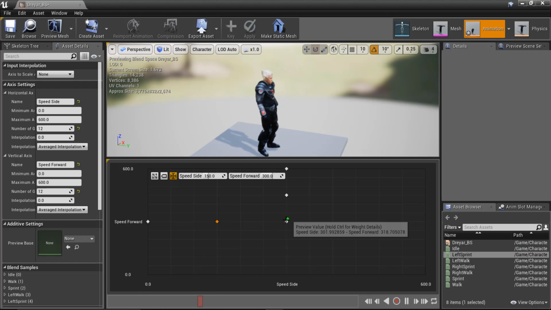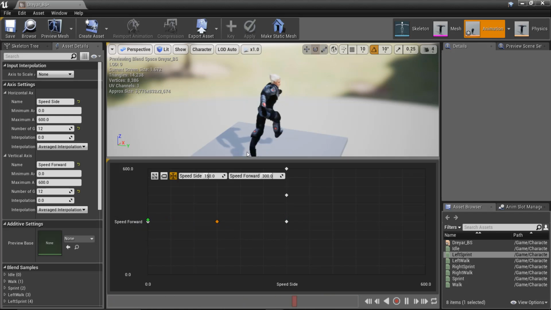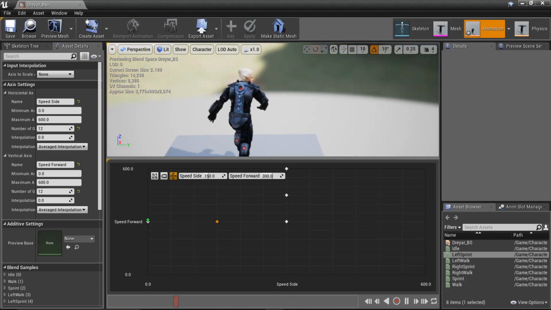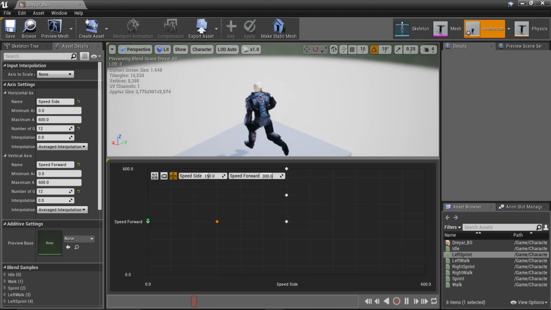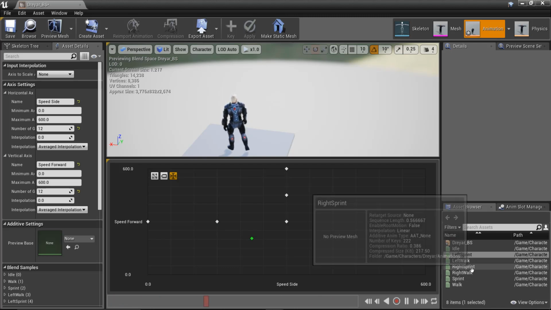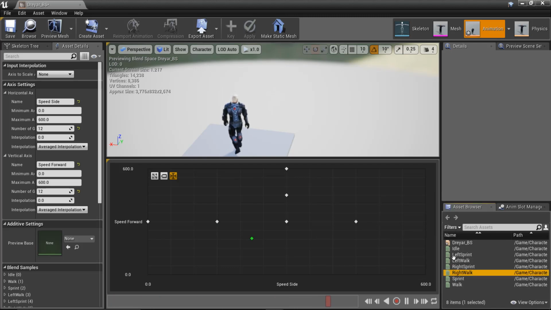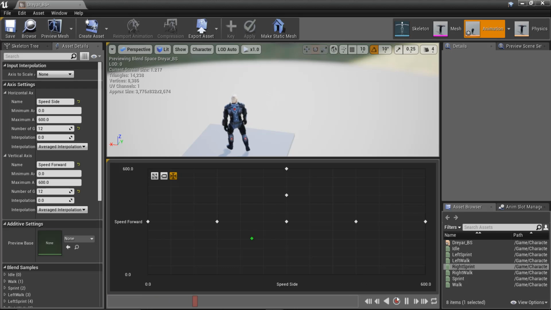Now if we just preview this, yeah, looks great, right? If we see him from the perspective we're gonna be seeing him, yeah, looks pretty cool. And then we're gonna do the same for the right side, just right sprint. And we don't have any walk backwards animation yet, so we're just gonna leave it at that.